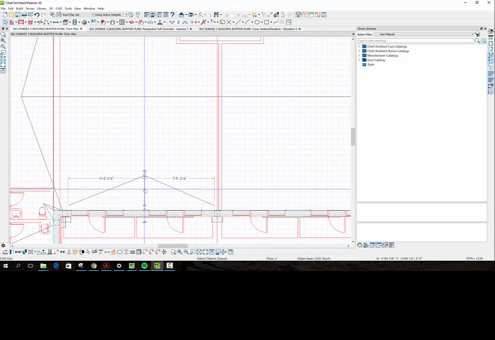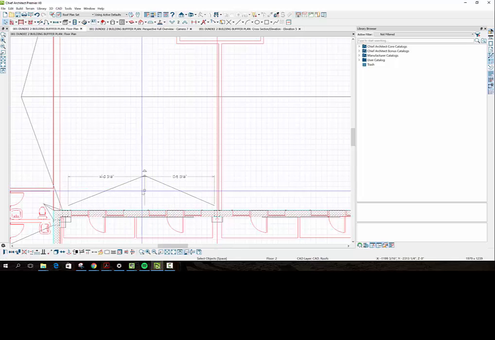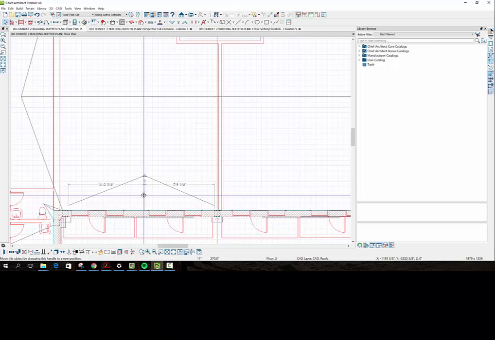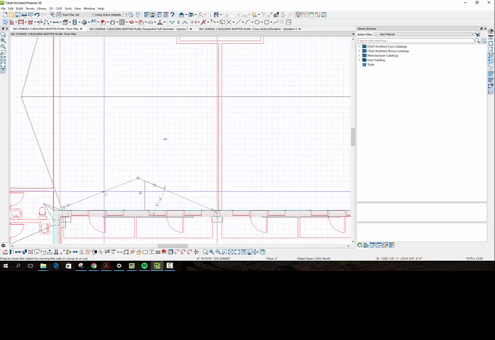So let's shift, and okay, that's cool. Straighten it.